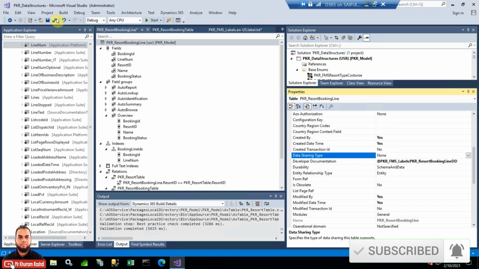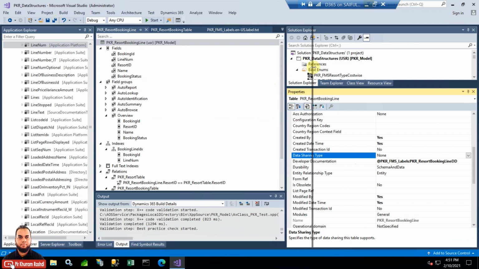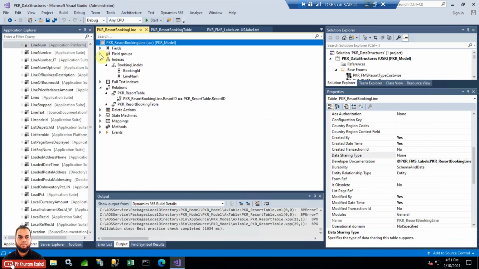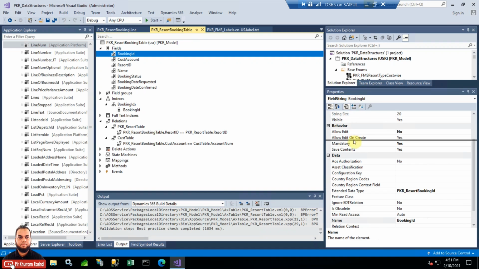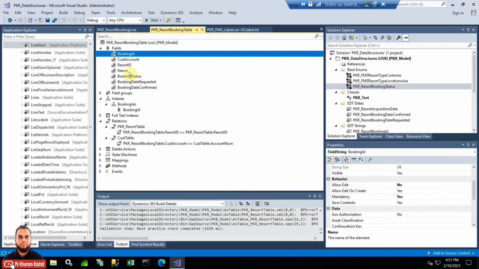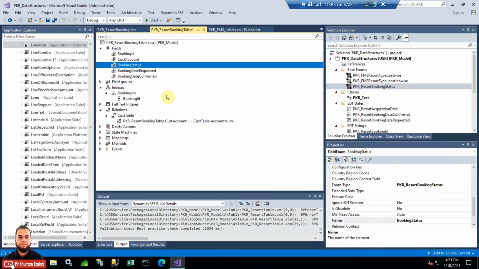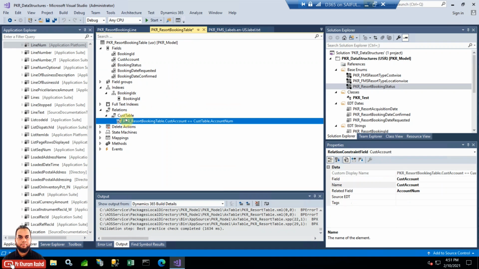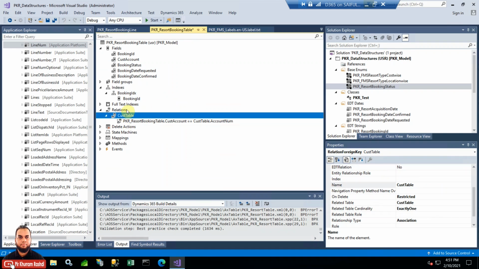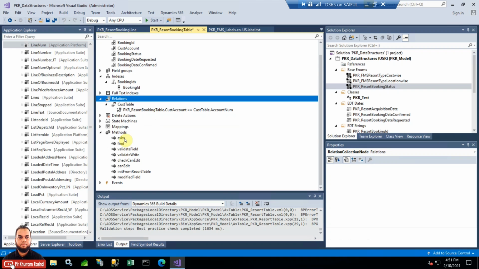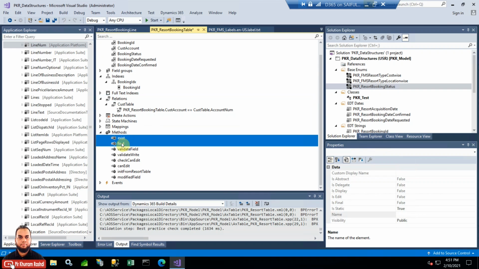And now we need to introduce also the methods, and definitely once we build it, it will give us errors because on the header level we have defined before the resort ID and name, which we will just need to remove. I will just delete it, and so it will automatically delete the relationship also. And once it is done, then I need to go to exist and find method, because I need to implement the same method in the line level table.